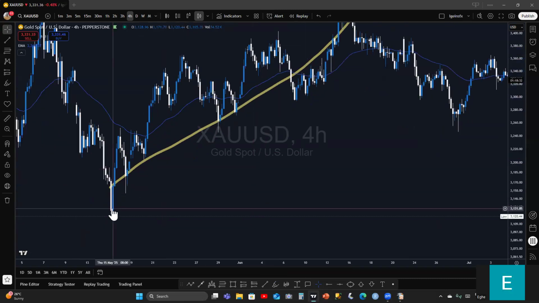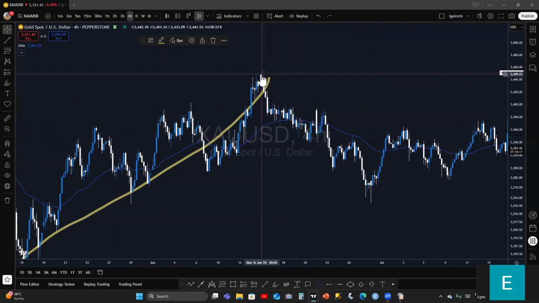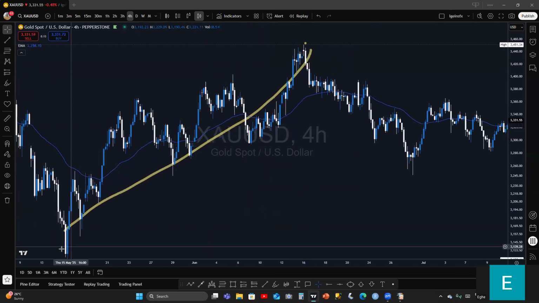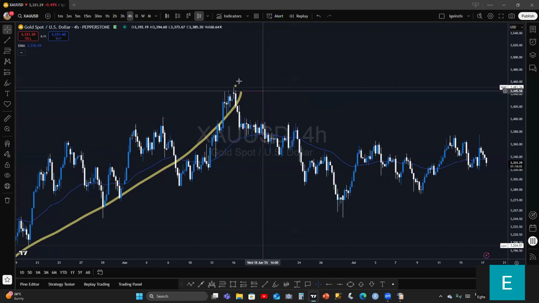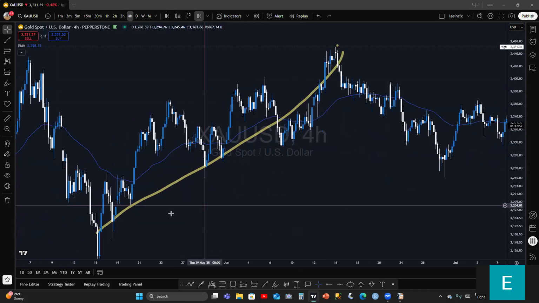Now, look, when did it start? Thursday, the 15th of May, 2025. Now, we stopped here, and before the retracement, what happened? Here, that is Monday, 16th of June. You see, from May to June. So you took your position here, allowed it to run till this point. That is a whole one month.